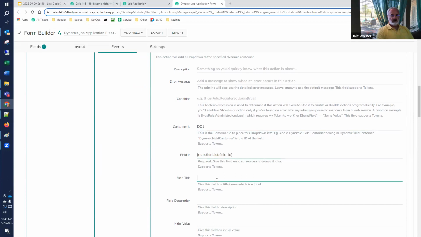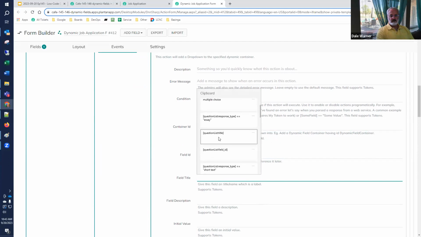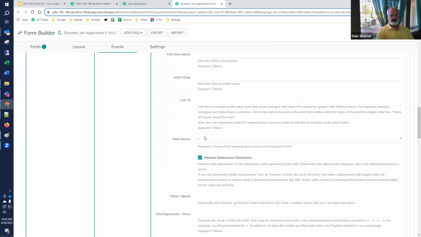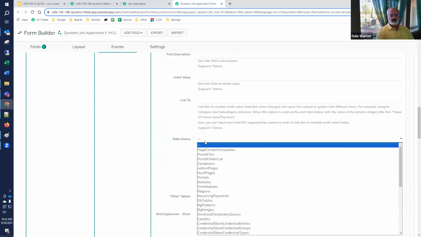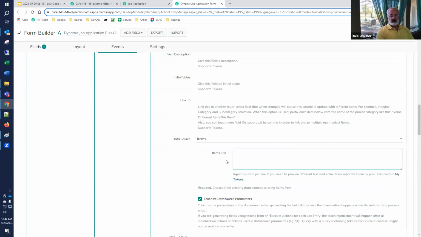The field title, again, where is it? Title. And so where we get into trouble is that the data source for this is going to be items. If we can find it in the list, here it is. And we need an item list, and we don't have one. So that's where we have to build it up.